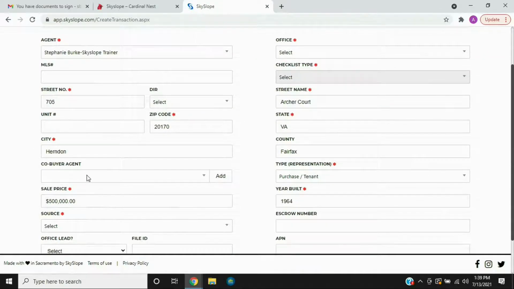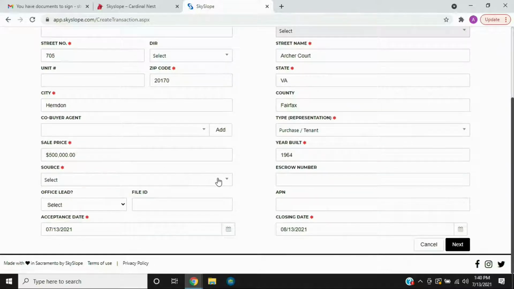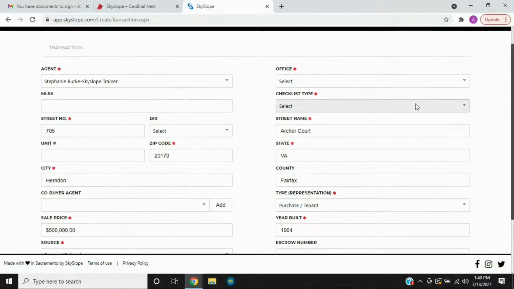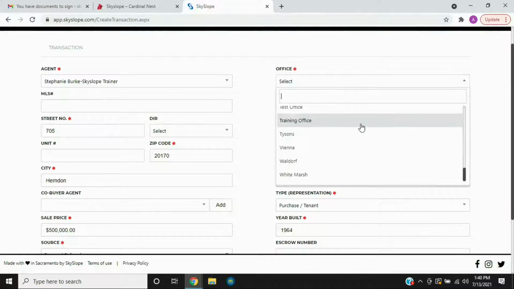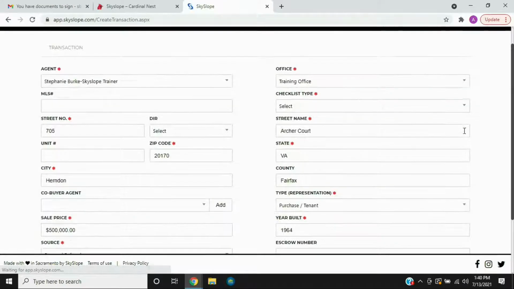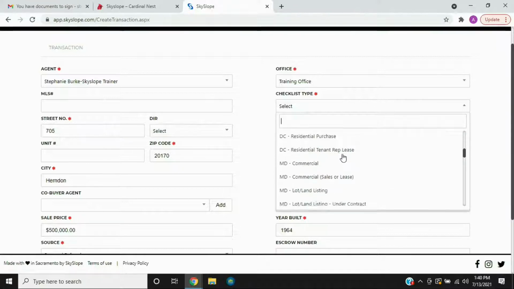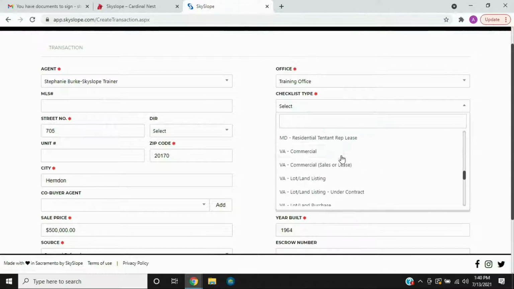Okay. If you have a co-agent who's working with you, you can certainly add their information here. This will pull up any Sampson Properties agents who have a SkySlope account. Okay. How did I get Betty? She was a personal referral. And it pulled in the closing date from the offer docs that I wrote on. So it will do some of the work for you if you choose the form side when you are creating your transaction.